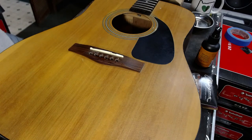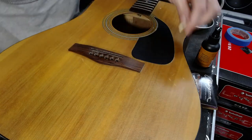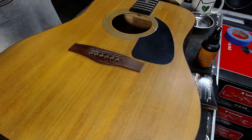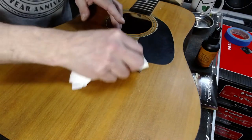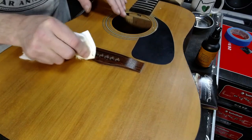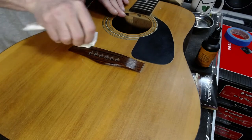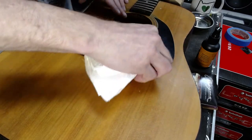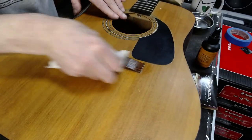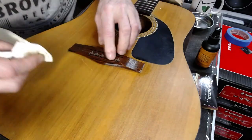Let's see. Where am I? Pull the saddle out of here. Oh, and there's a little shim on this side of the bridge. I'll show you that. I don't like doing that, but I couldn't measure the string action on this thing because it only had four strings on it, so it did me no good to check the string action, which I'll do after I get all of the cleanup done and get strings back on it.